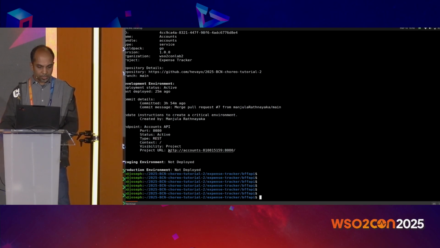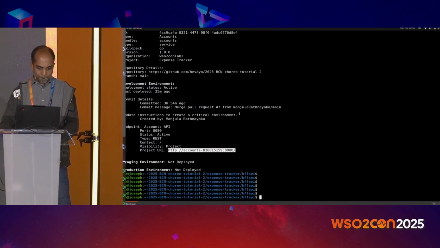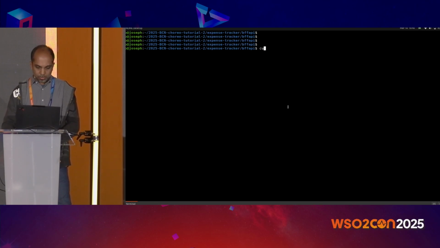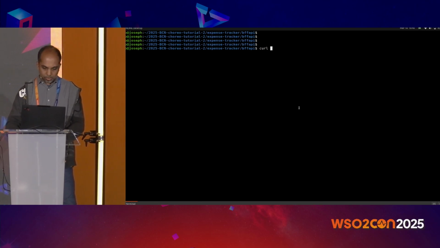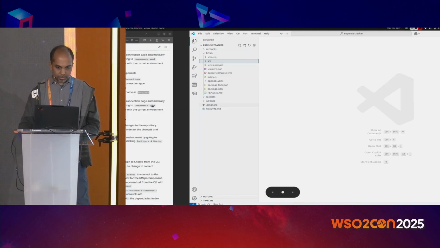As you can see, the accounts API URL is given here. Let me copy that. Then I can issue a curl to that API. Let me find the correct path.